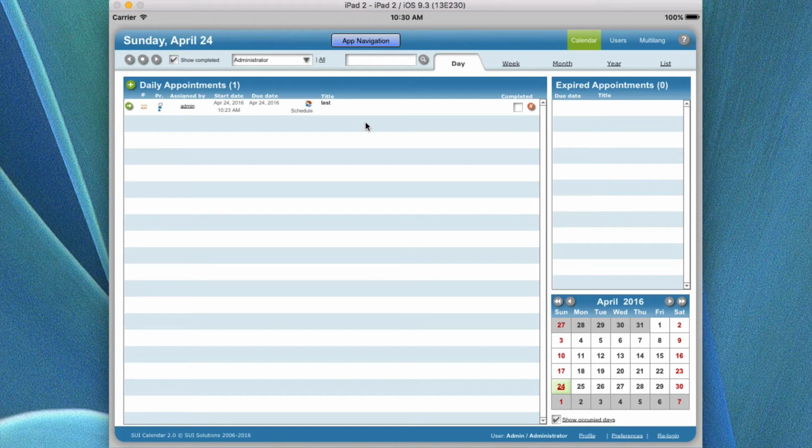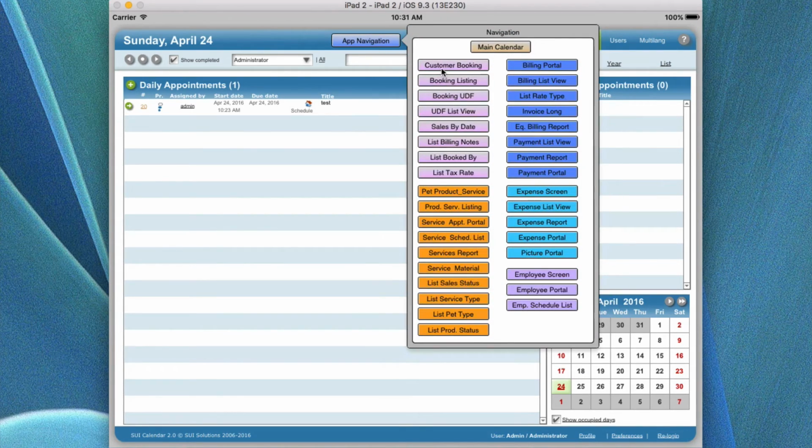If you need more help and you need more services information as far as how to use this application, you can contact us through the developer's website. That will be included on the drop down in the next screen when you go to the customer booking. And any of the subsequent screens after that, you can go ahead and click on it. And what it's going to do is it's going to have a do action button, which allows you to go and navigate to the developer's support website. So if you have any more questions, you can go ahead and contact us, and we'll cover those information things that you need.